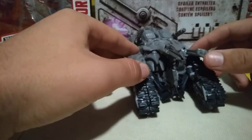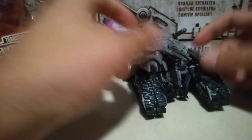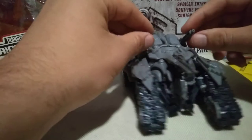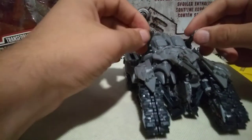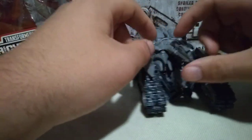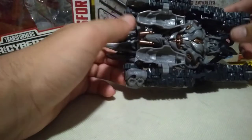As far as articulation is concerned, these two are on hinges and can move up and down. For whatever reason, these are on hinges and can move up and down to really display however you choose — you can display them down, you can display them up. I personally choose to have them up. This goes up and down; nothing rotates on here.